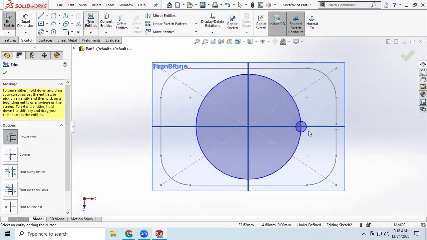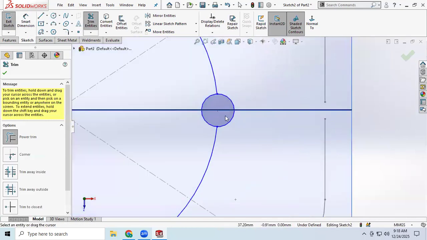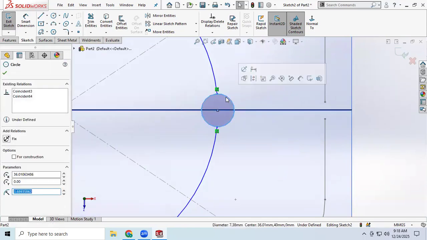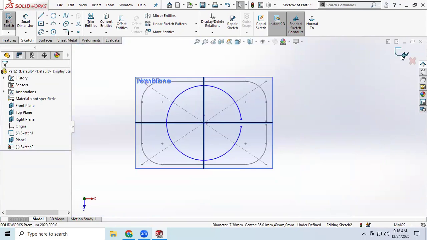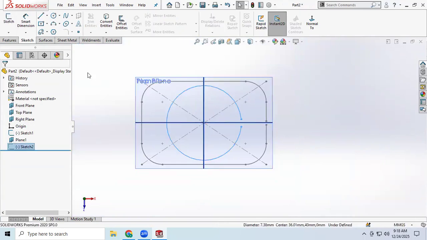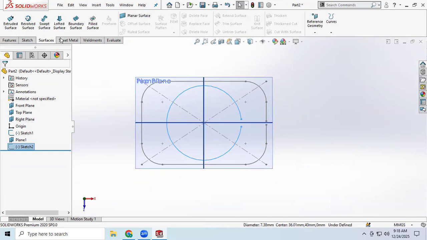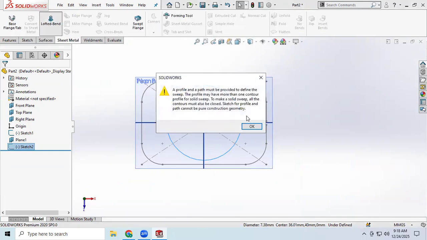And then I just trim it first of all. Then I trim it, then select this option and then delete it. Okay, I just open this thing also. Okay, so existing sketch first. After that, go to the surface. Not the surface here, sheet metal. Go to this.